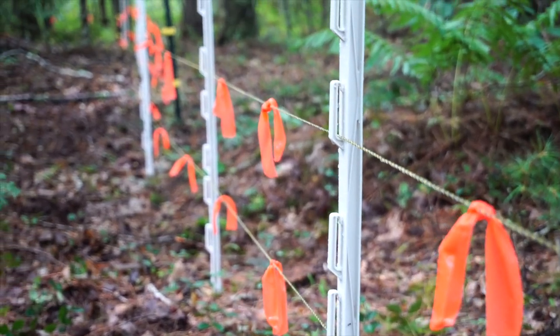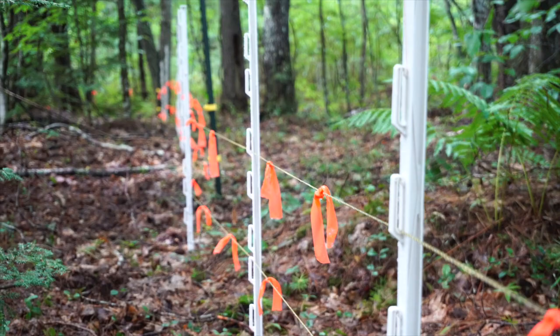When we run our pigs in the woods like this, we just use two strands of poly wire — it's super simple. I'll put a video link up in the corner showing what we did last year and how we set it up. The idea is, once you train your pigs to an electric fence inside of hog panels, they know that they shouldn't touch electric fence. Your perimeter fence for their paddock can be a lot mellower — it can be two or three strands of electric wire. You don't need to have a hard panel going all the way around.